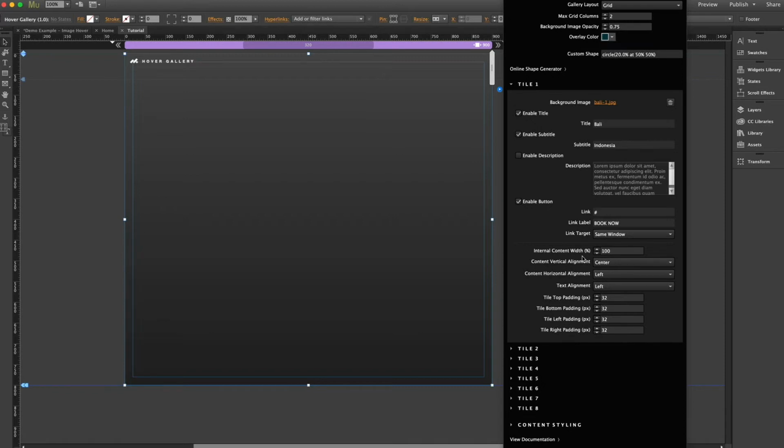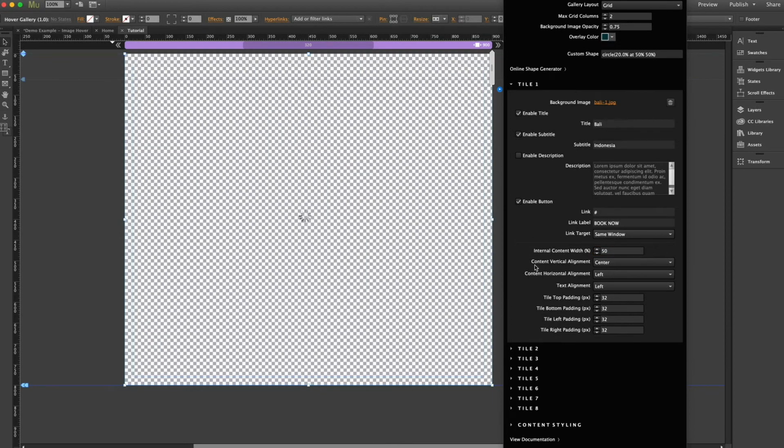So as we mentioned earlier, a tile is one section of a grid. So in our demo, we have 4 tiles. And within a tile, there is a container in which the content will be. By reducing this from the default of 100%, we are now narrowing the container for the text in the tile. This is useful when you need to align the text or when you have long description text. Some of the settings below, like content horizontal alignment, won't work properly unless you set this content width to something smaller. So let's set this to 50%. Now we have content vertical alignment.